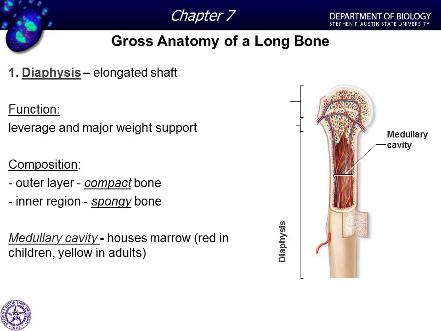Now as we saw in a previous slide, the outer portion, the cortical portion of the bone, that's going to be compact. Very dense, very hard. But the intermedullary portion, that's going to be our spongy bone. And notice what we often call the marrow cavity, your textbook calls the medullary. Because again, that's more toward the middle where we're going to find our marrow, both the red and the yellow marrow. And we'll describe the differences between those as we get a little bit further on today.